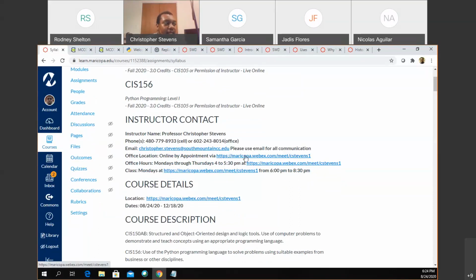One other thing I'll say about WebEx that I do like is these personal meeting rooms. Some of your other instructors may be using a set meeting room that's only for that class, or they may set up a WebEx event or a WebEx training or something like that. I like to keep things as simple as possible, and I stick to the meeting room because I will never exceed the number of students I can have in here, and it's a one-stop shop. I can give you guys a direct link. I don't have to worry about each week setting up a new meeting, making sure it records, and where it saved to. It all goes to the same exact place.